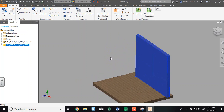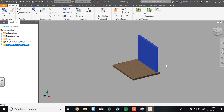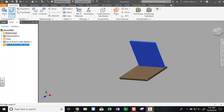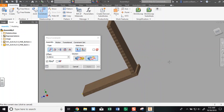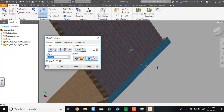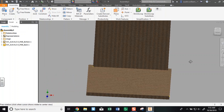Now what I want to do is a flush. I'm going to make this piece flush with this back piece. So I'm going to hit Constraint again. The other type of constraint is called a flush. Over here we've got Mate, and we're going to click on Flush. I want to make this backside flush with that backside. And you notice that piece is in its spot.